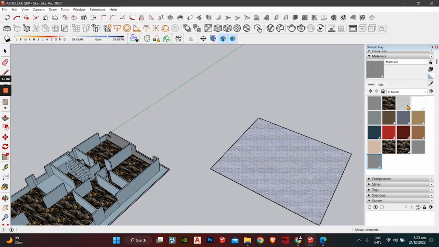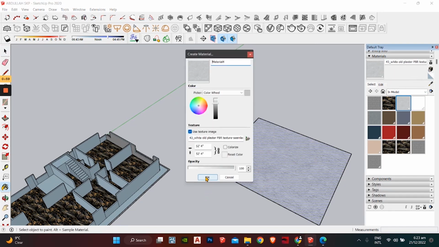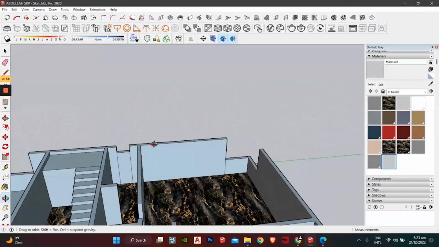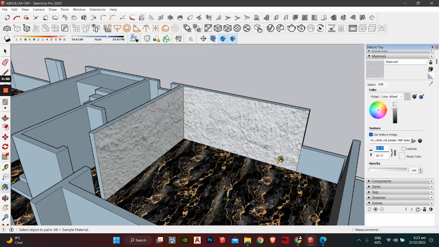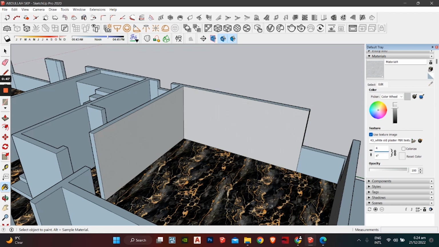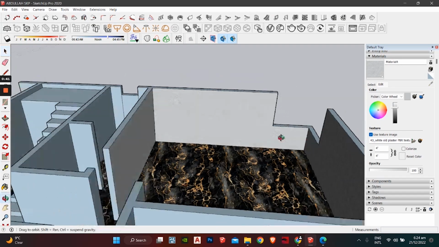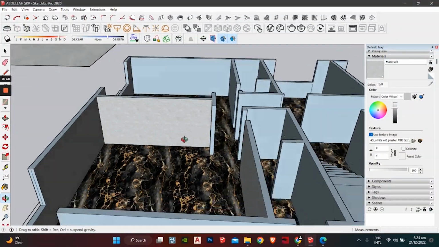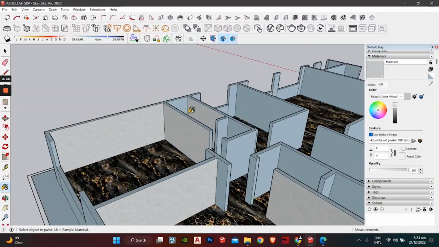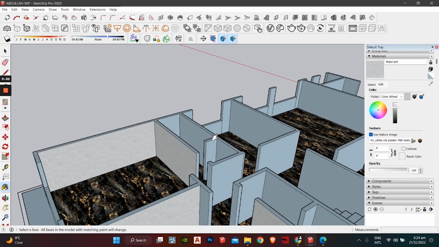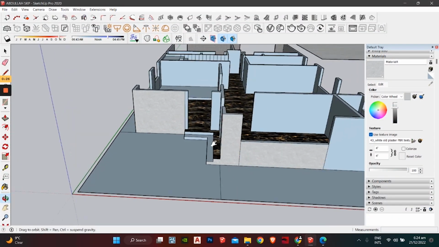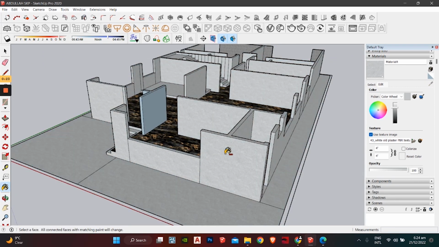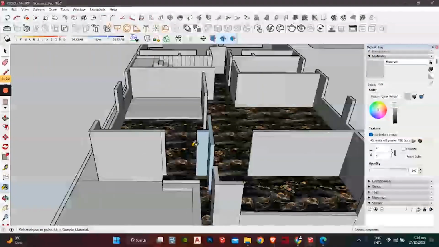Again, you have to select this, go into create material, just press OK, and let's test this out right here. See, it's huge. So what we're going to do is, let's try 4 feet. That's a little, it's actually perfect. Okay, let's just go with this again, line. Let's just use the material all over the place. Okay, maybe not the bathrooms. Okay. So here. You know what? Let's just use it everywhere, and later on we can change it.